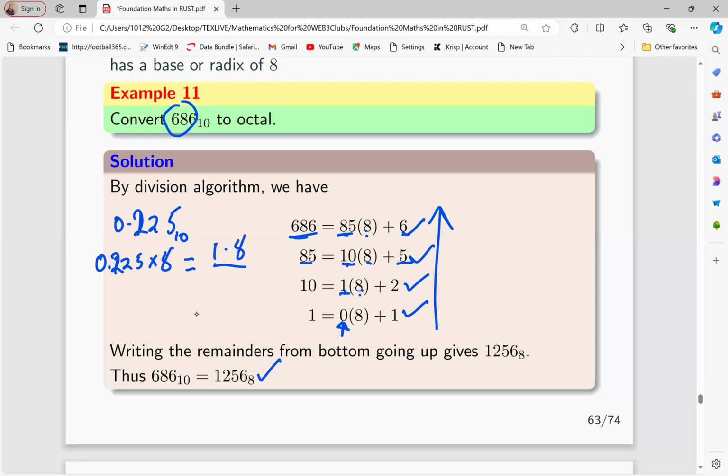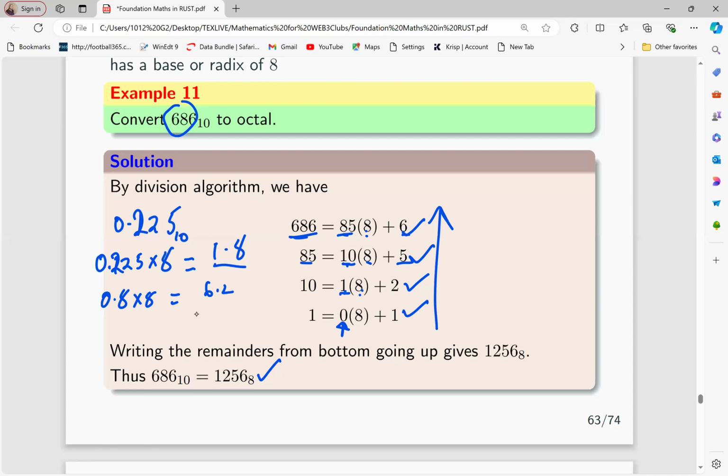So this decimal part, I would again multiply by 8. 0.8 multiplied by 8, I get 6.4.